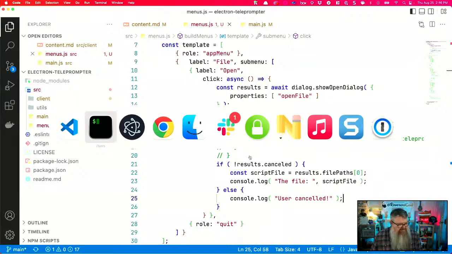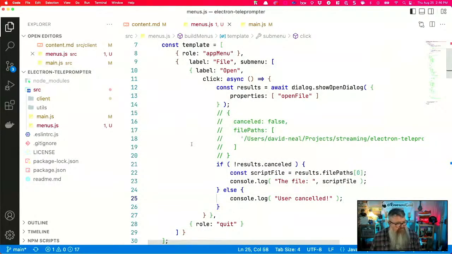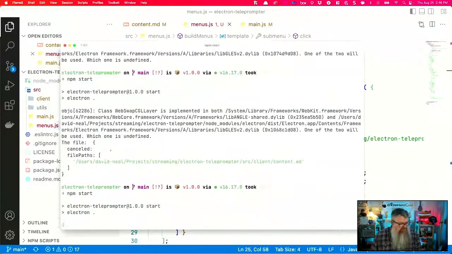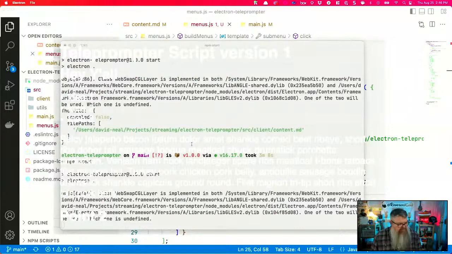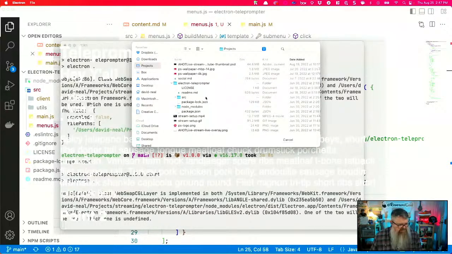And let's see what happens now. npm start. File open. It remembered where I last looked. That's good.